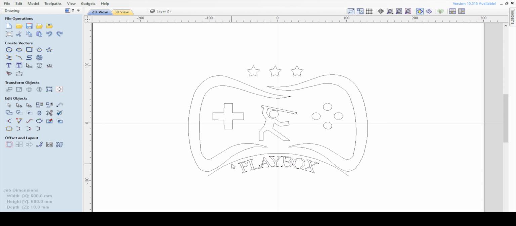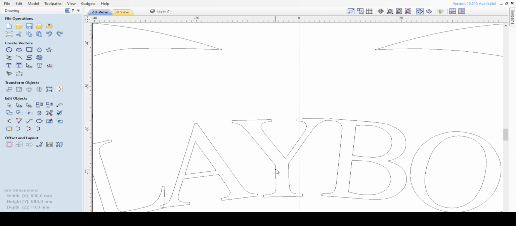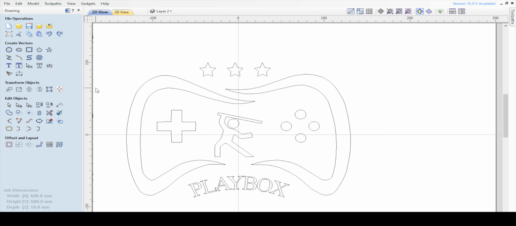After that, we do not need the arc, so we are going to delete this one. The letters are close to each other, so we are going to make them apart. Select your text and click this icon here, edit text spacing and curve.